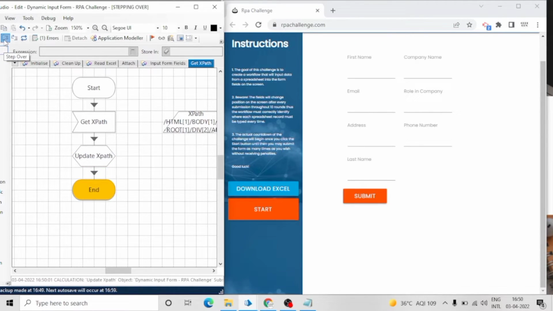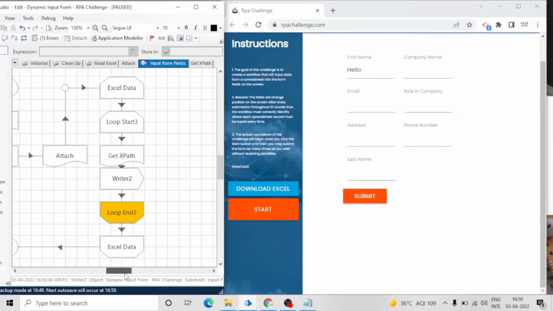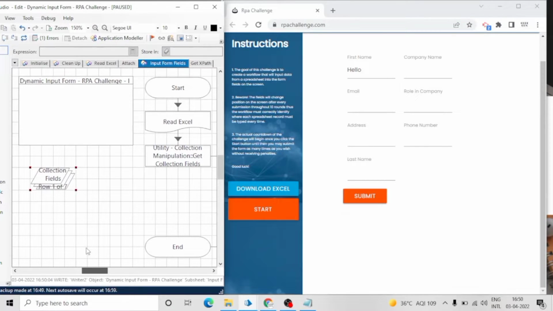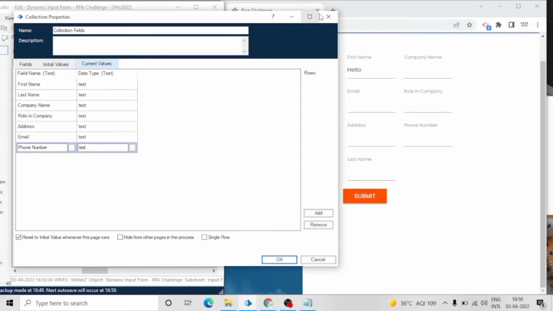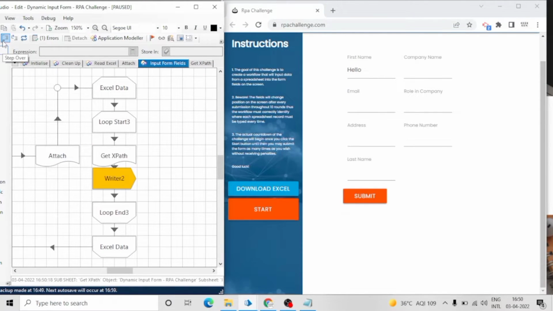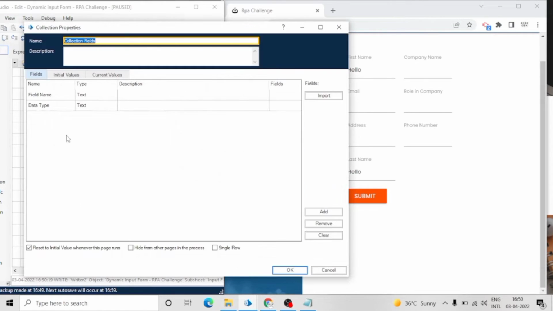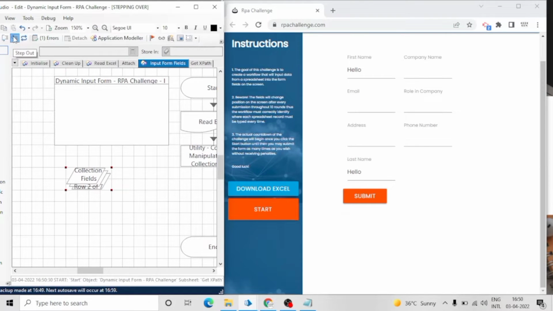So see, as soon as write stage gets executed, we can see the text in first name text box, because this collection fields contain first name in the first row, and in second row it contains last name. So the second time when we execute that write stage, we can see hello in the last name.